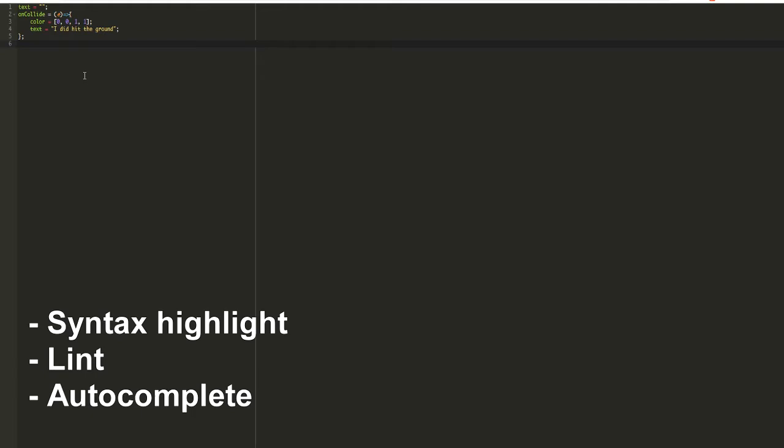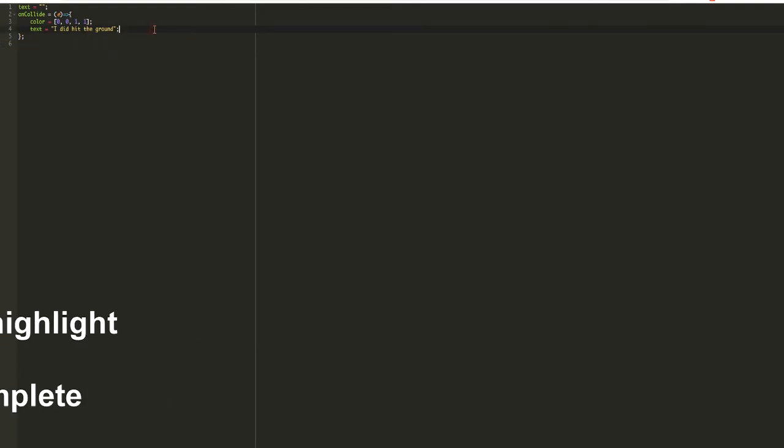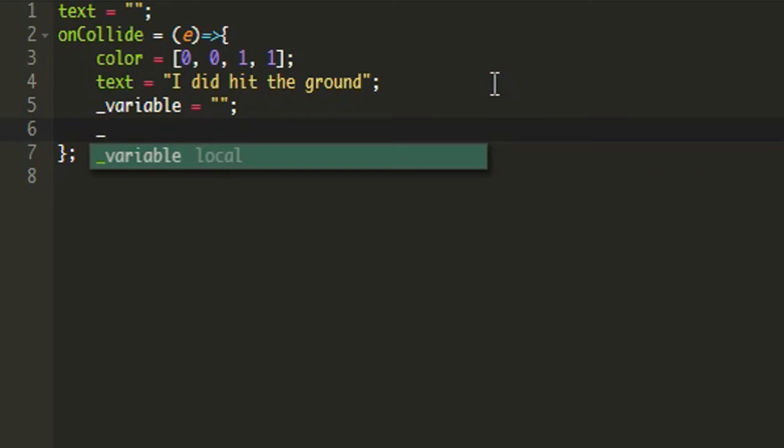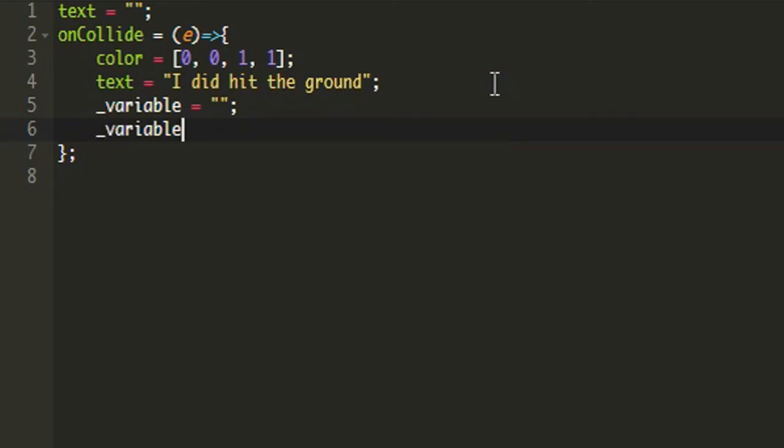That means that it's made for Augusto and Augusto only, and it will give you syntax checker validation, or lint, call it as you want, and instant auto completion. Like, let me show you. I will declare this variable, and if I start to type it, it will suggest that variable to me, and just press enter, and that's it. That's all.